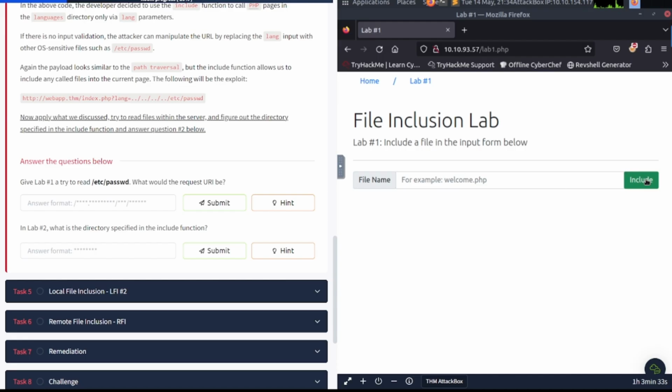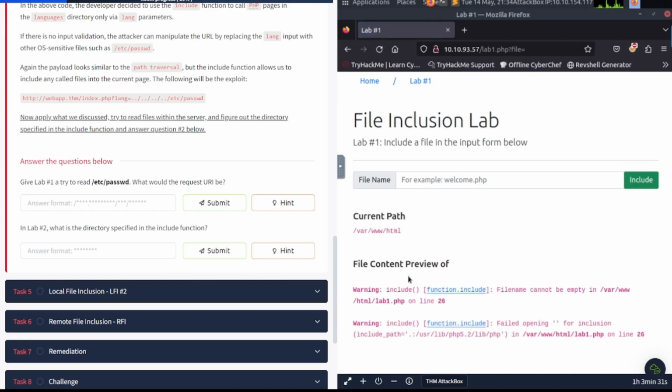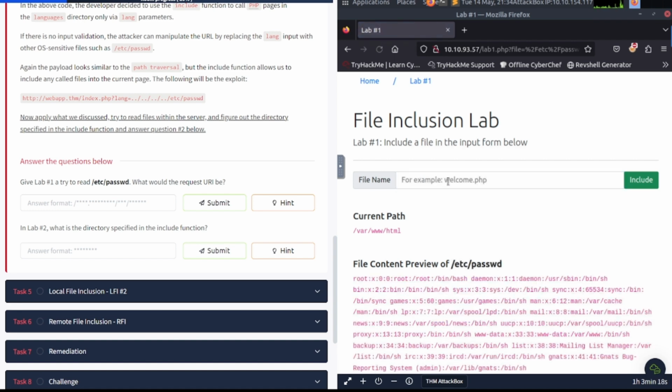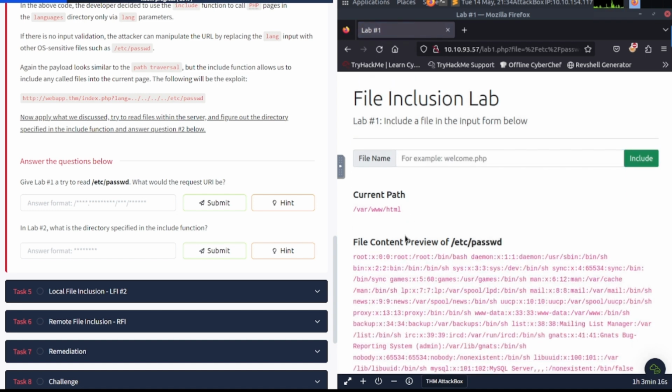We're in here. Now, first thing I want to do is just click this include button here, get some information. Sometimes we'll find some interesting information in the error codes and such. But anyway, you can see up here file equals whatever. So let's just try /etc/passwd, see if that works. And bam, there you go. See how we got the file contents of passwd. Now we can see the registered users on the system.